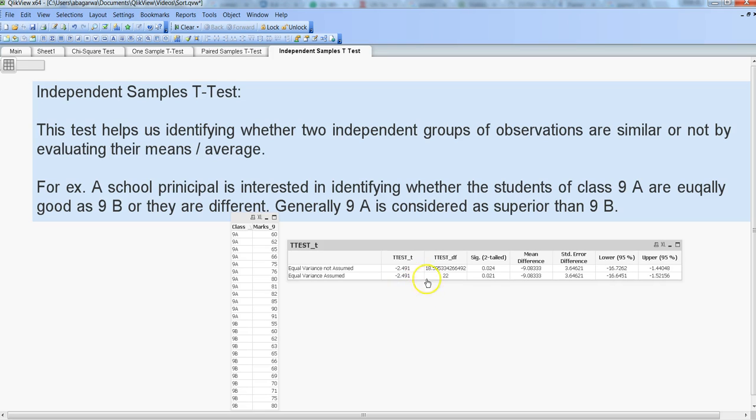So as I said, we were going to look at a couple of parameters like t-test, degree of freedom, and sign two-tailed test. So let's look at the degree of freedom and t-test because that's going to tell us the result. So here in this case, if I do a round figure, we are saying that at almost 90 degrees of freedom we are getting a t-test value as minus 2.941.